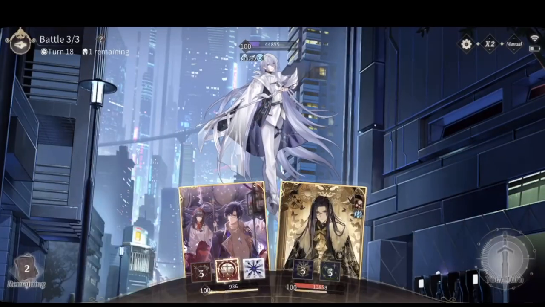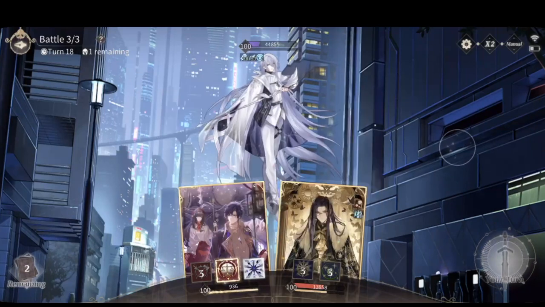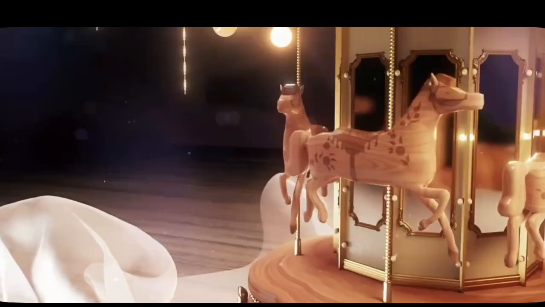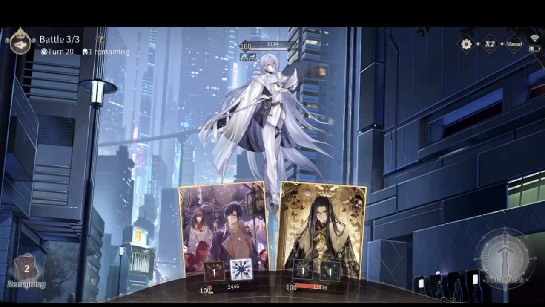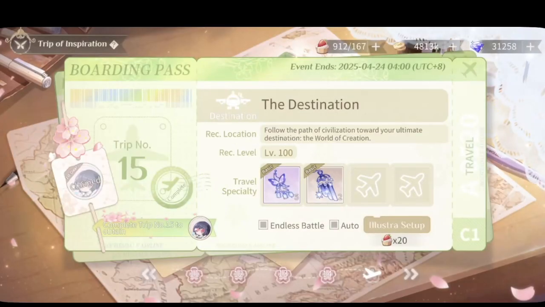Or wait, you're invincible again? What is this? This is very annoying. Okay, this is not the best situation here, but that's okay. I think this is the end, right? Unless my illustrators don't do enough damage. Yep, this is the end. Nice! Actually, 15 was pretty easy, or easy enough at least. And we got the dynamic illustrator, and we're done.